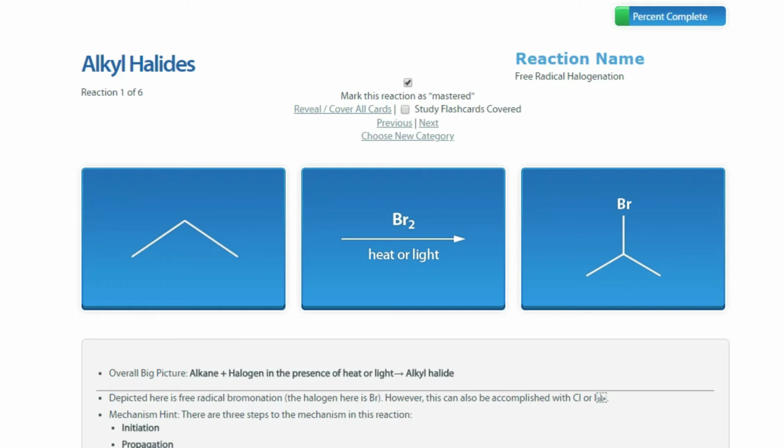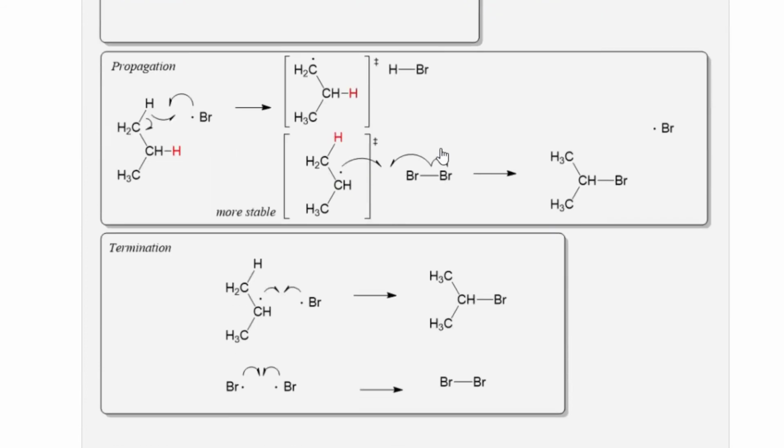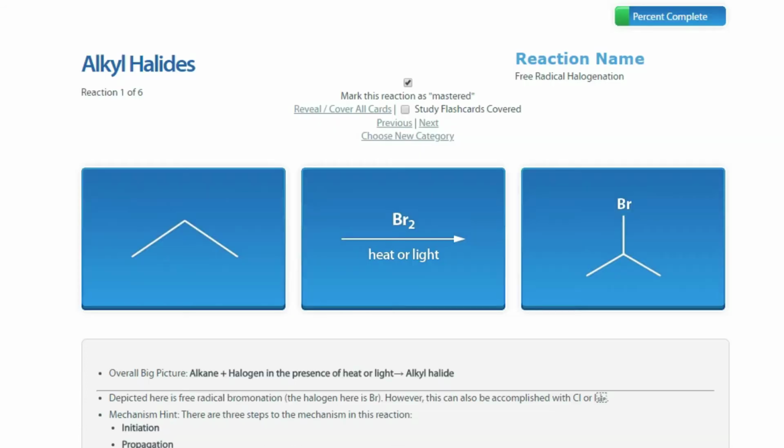Alright, so now I'm going to talk about how you can use these flashcard study pages. The first way is to learn everything on the flashcard study page. So you'll want to learn the reaction very well. Make sure to study and cover all of the tips and hints that are provided here, and make sure to understand the mechanism here in detail.